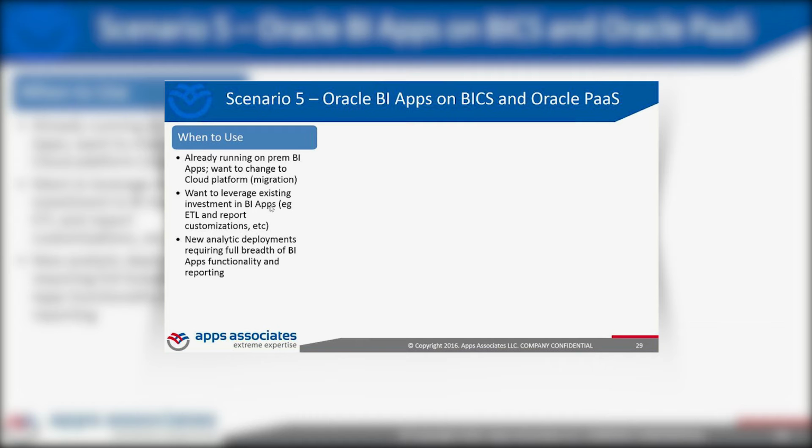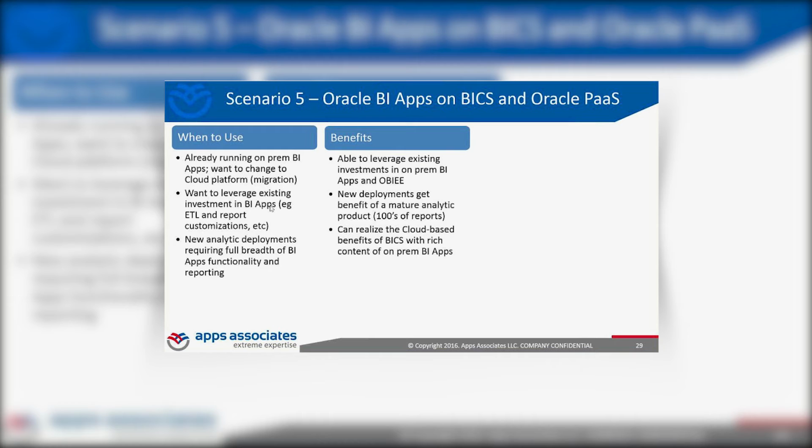Maybe there's some unique requirements of a company that require some ETL to be customized. So you want to leverage those. You've already made them and you want to leverage them. You can do that in this scenario. And if you're looking at a new analytic deployment, you might do this because you really need and want the full breadth of the functionality and reporting that BI apps provide you. As I say, hundreds of reports and metrics.